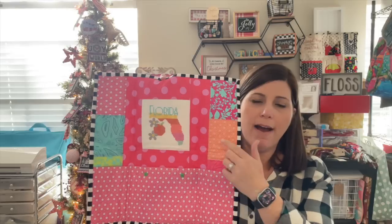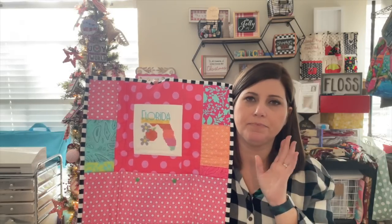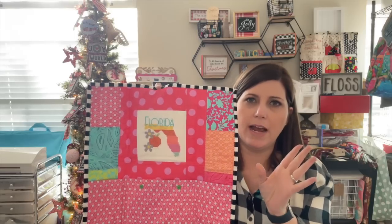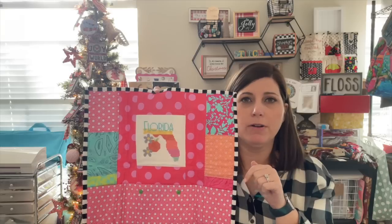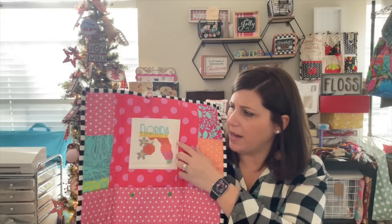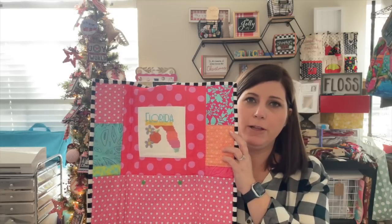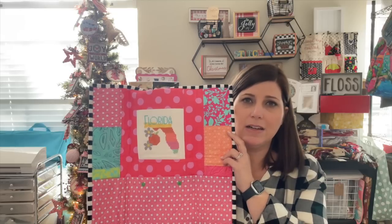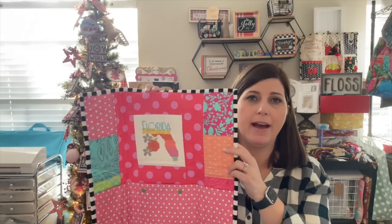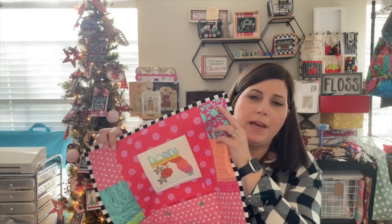And I also, after I did this, if you want to do your state, she has a few different states, but Lori from Thread Milk Design, she has all of them. They're a little bit smaller than this, but I stitched this on 25 count, and if you stitched it on a bigger cloth, it would be larger. But any of those in the statehood series would be really cute on a mat. But I matched my colors to match with the Tula Pink.